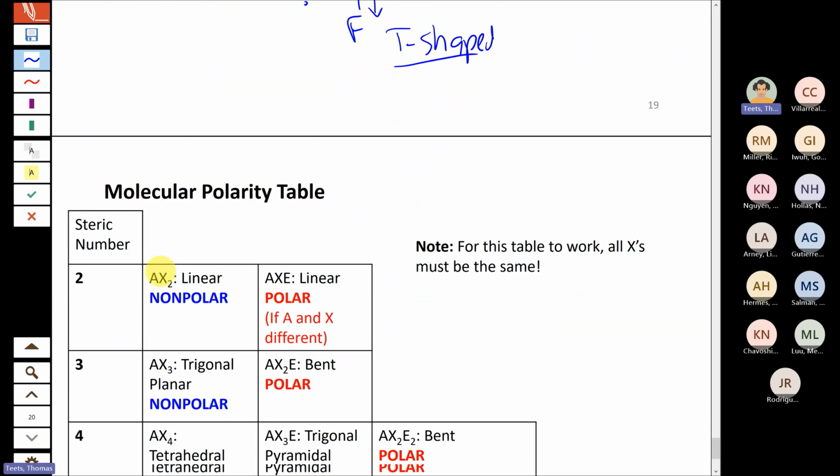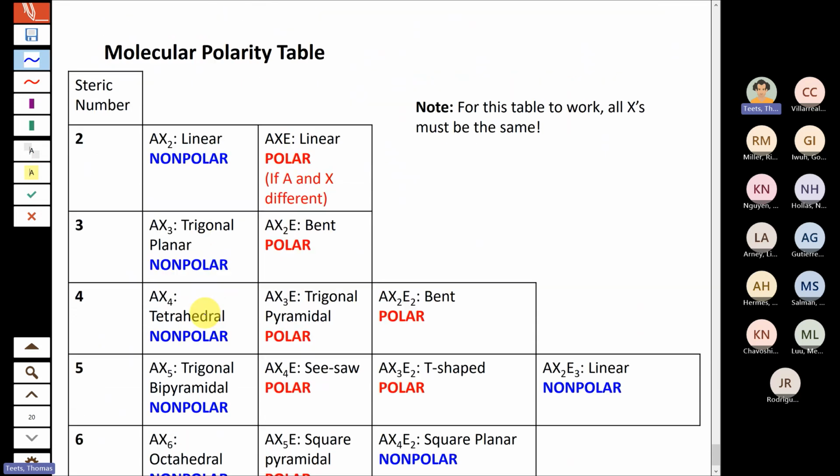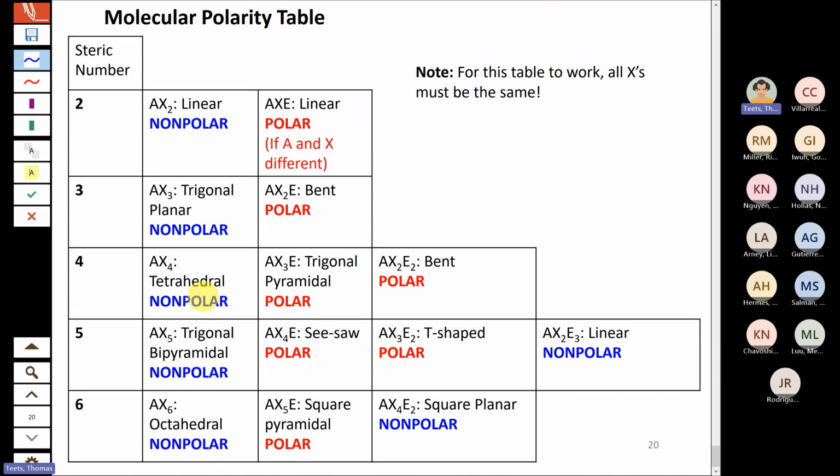All right, so then just to close this out, what we have here is what I hope is a fairly helpful table that not only summarizes the VSEPR part, but also whether each of these structures is polar or nonpolar. And you don't want to just blindly apply this knowledge, because remember, this only works if these are structures where all of the outer atoms are the same. If that's not the case, that usually makes it polar, but you have to think about it a little bit more and not just assume that.